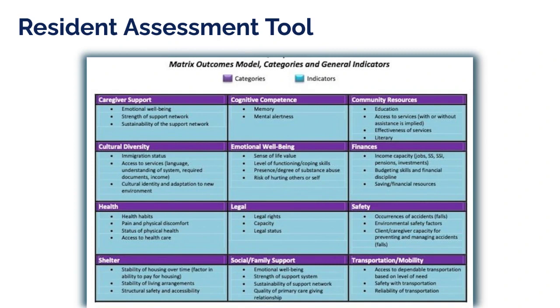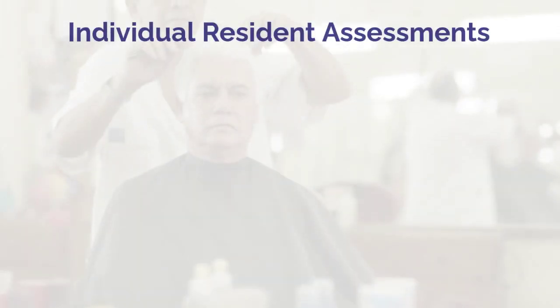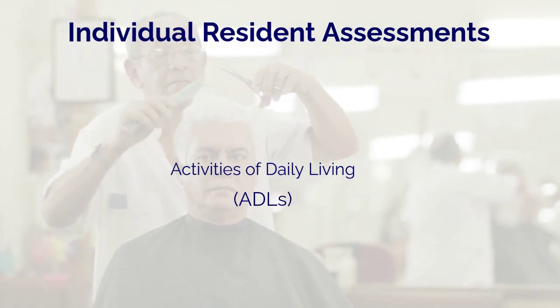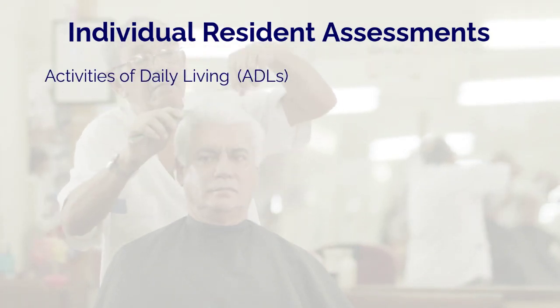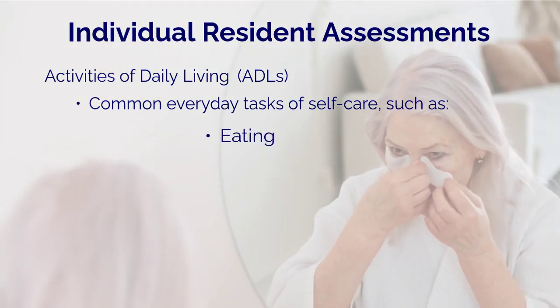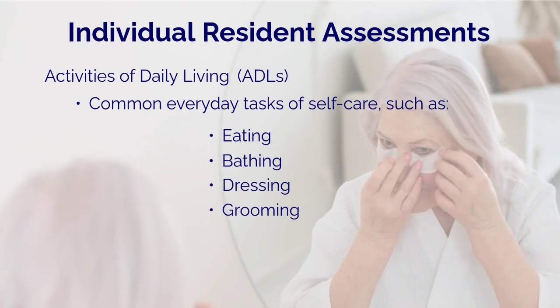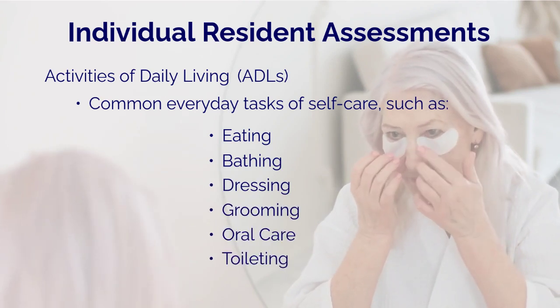A resident assessment tool must be used to evaluate the resident's needs, including an activities of daily living and/or instrumental activities of daily living capacity and skills assessment as appropriate. Activities of daily living, or ADLs, are common tasks of everyday life required for personal self-care, such as eating, bathing, dressing, grooming, oral care, and toileting.